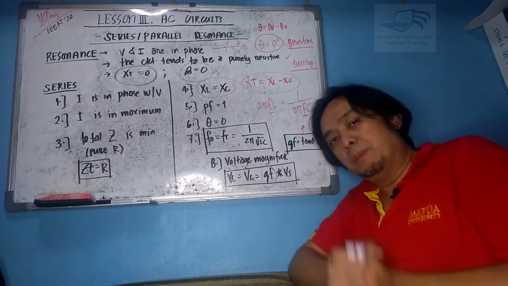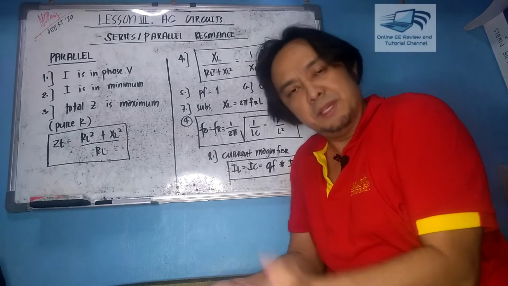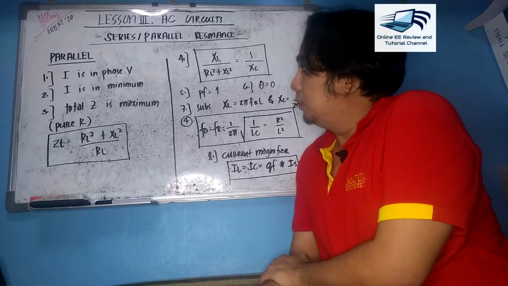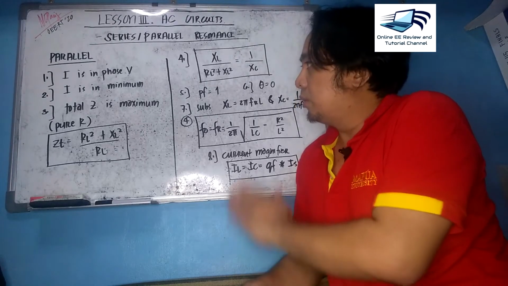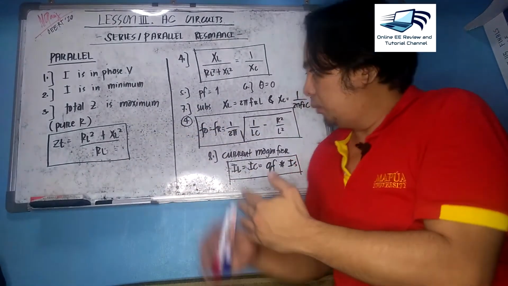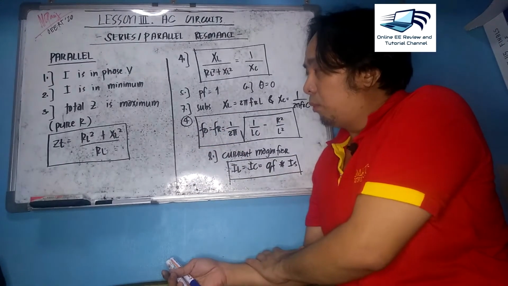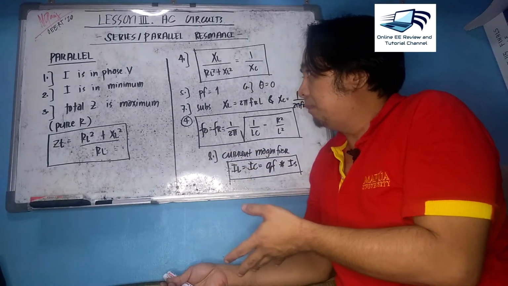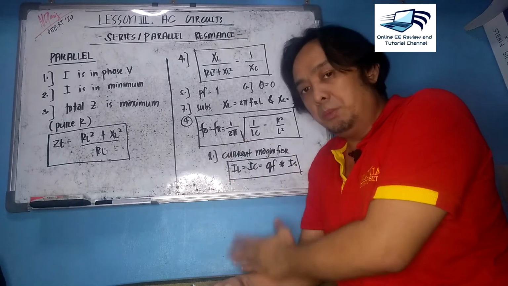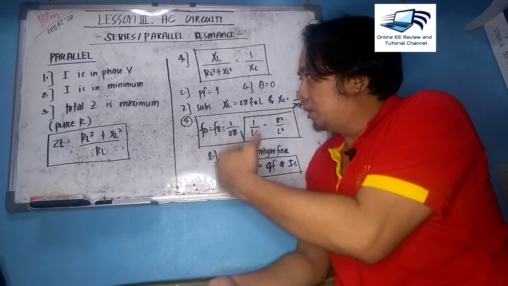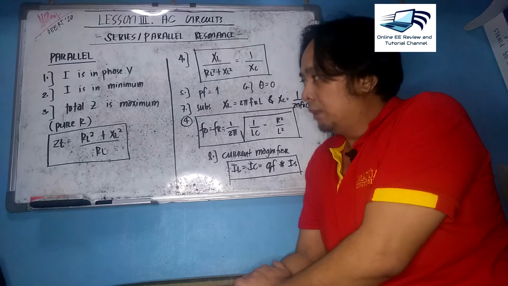So we will go to the parallel resonance. Hello once again. Let us continue our discussion on the basic fundamentals of series and parallel resonance. We are under the parallel resonance characteristics. This is the same as the series, and we have a head-to-head matchup in terms of numbers. In parallel, number 1, the current is also in phase with the voltage. Number 2, the current is minimum, unlike in the series, where the current is maximum. Number 3, the total impedance is maximum, in a purely resistive relationship at resonance.